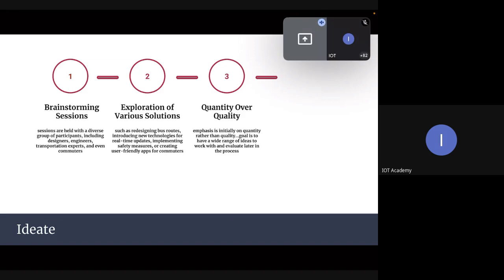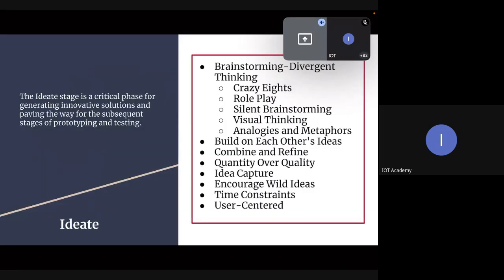Now, after we have a number of ideas, let's say 50 or 60 ideas to solve the problem that we have thought about, then comes the combining, filtration, and refining of ideas. In this stage of ideation, we are going to eliminate those ideas which are not practical. Some ideas will work better when we combine them together. A few ideas can work better after we have refined them. So in this phase of ideation, we will do filtration, elimination, combining, and refining of ideas. And then we will start working on those ideas.